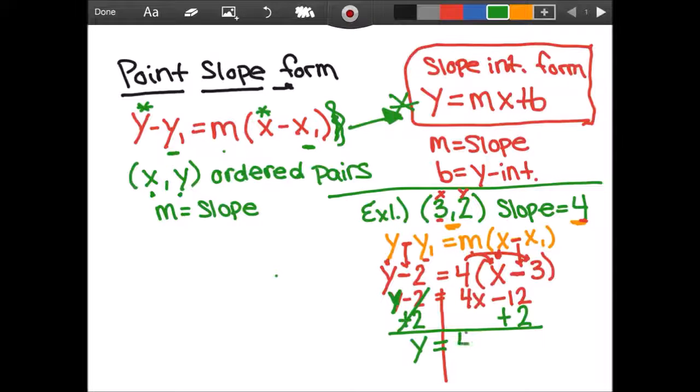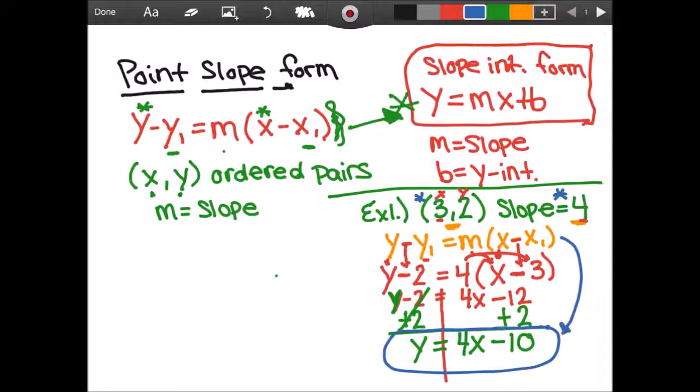There's nothing to combine with the x's because x's can only be combined with x's. So I'm just going to bring that down. Then I'm going to solve the right side of the equation. -12 and 2 gives me -10. Again, if you're unsure of that, just punch it in your calculator. This is actually the answer to that equation right here. So you took your point slope form and you used what they gave you, the point right here and the slope. You put it into the formula and it spit this out, and that is your answer.